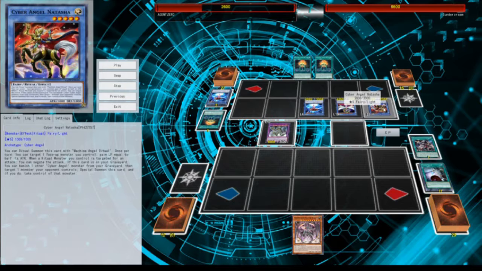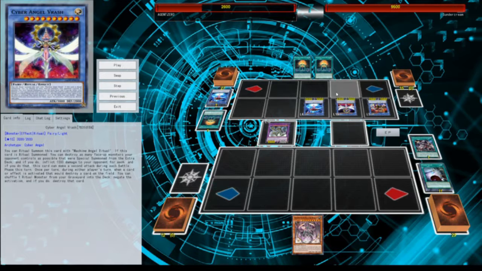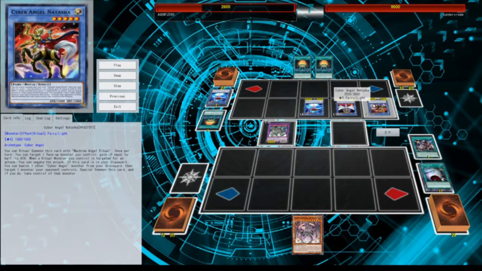Well, he could have tributed Natasha, and I guess he couldn't because ritual summons have this sort of implied mechanic where you can't over tribute for summonings. Wait. Since when? I'm pretty sure that's always been the case, but I haven't actually ever seen the rule where you can't over tribute or overpay for ritual summons. I'm nearly positive you can do that. I thought only synchro monsters you had to be exact.